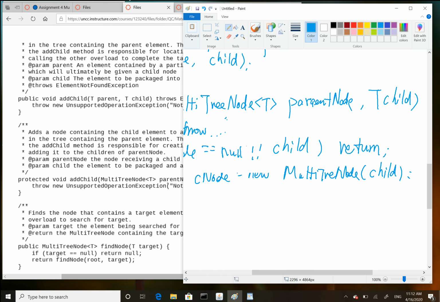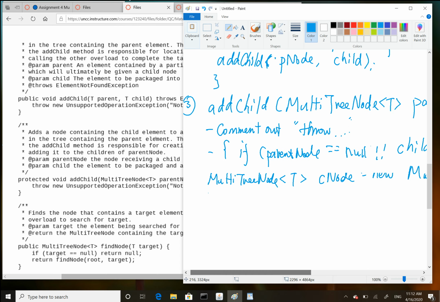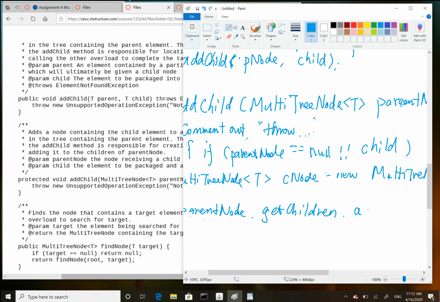Okay, and then after that you can add a child. You can invoke this one by parent node dot get children dot add.